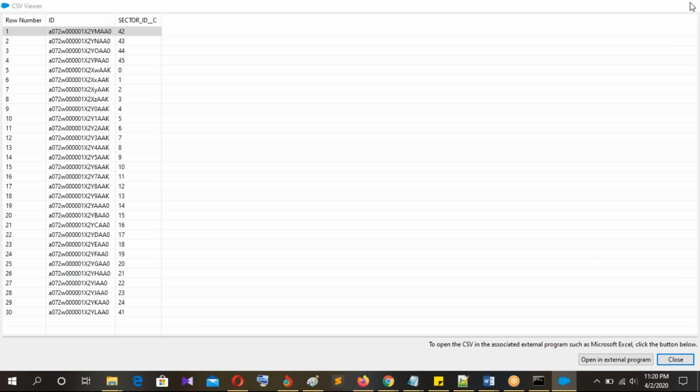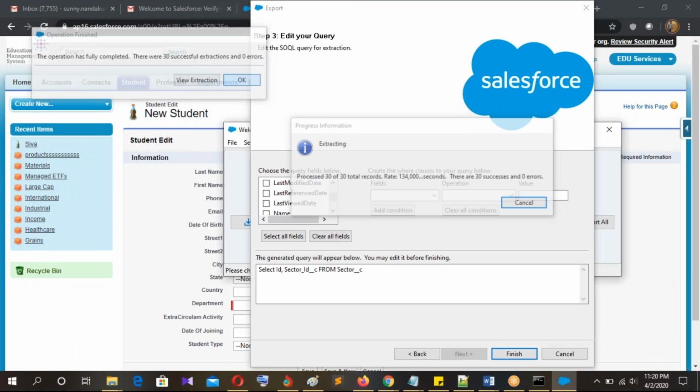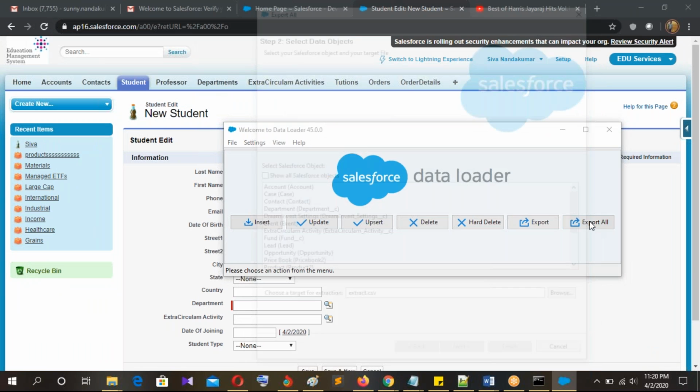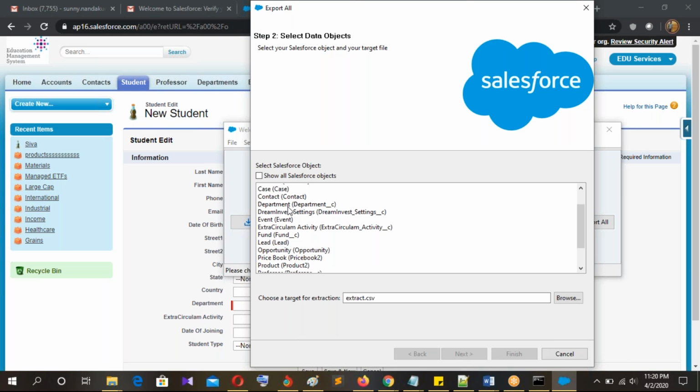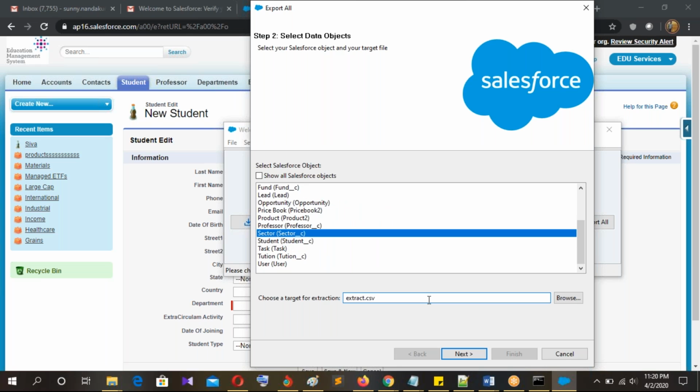So if you go for the exporter, sorry, in export files we have to export all the files.